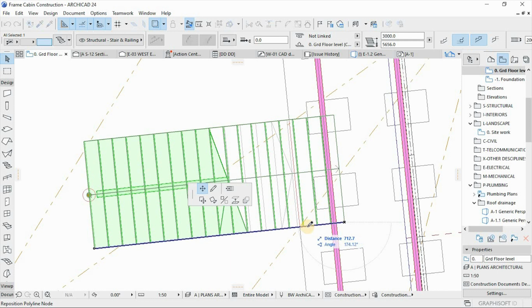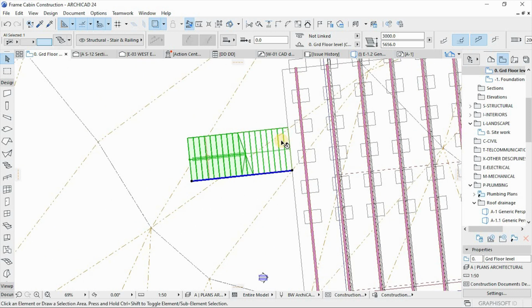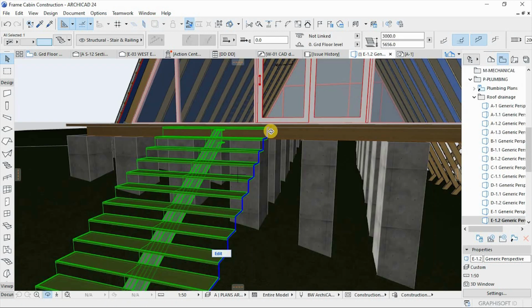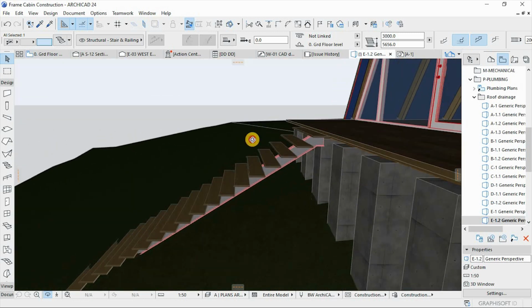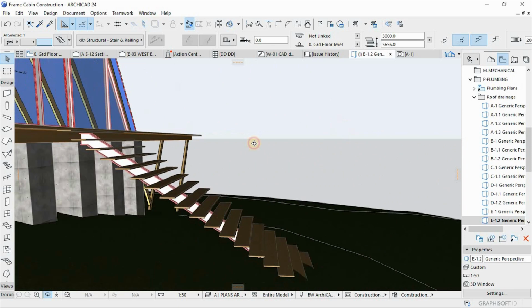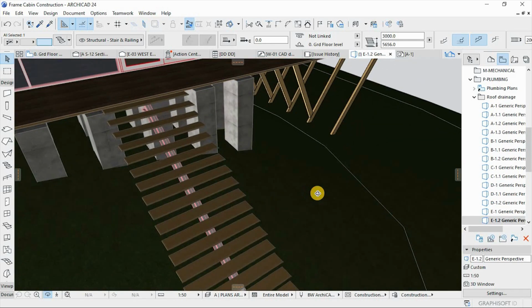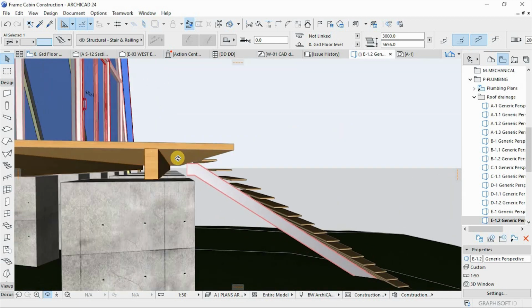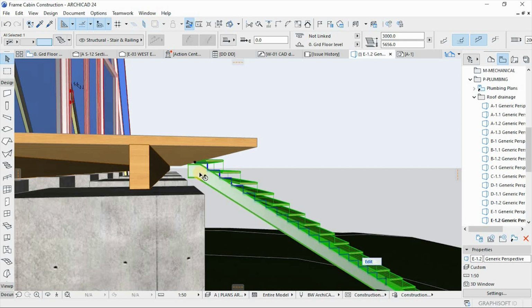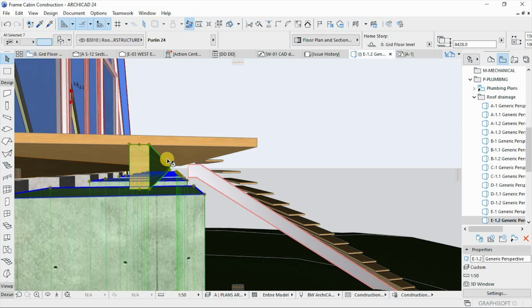So let's stretch this back or move it back to the deck, like so. Something like this. Now the issue is the structural connection of this, so we need to have the beam of the staircase connected to this beam.